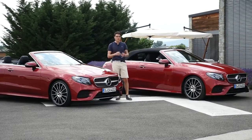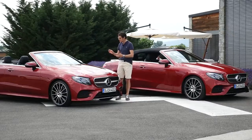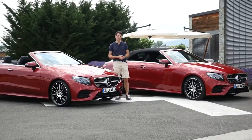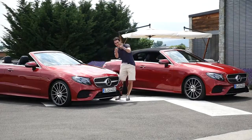It's supposed to be the top luxury part of a convertible. Is there really a difference to the S-Class convertible then? How does it rate to the smaller one, C-Class convertible, and also to all of its competitors? We're going to give you all the information you need and everything of that again in full HD, full screen and full length. Let's go!